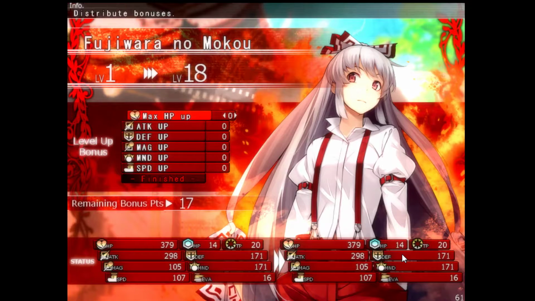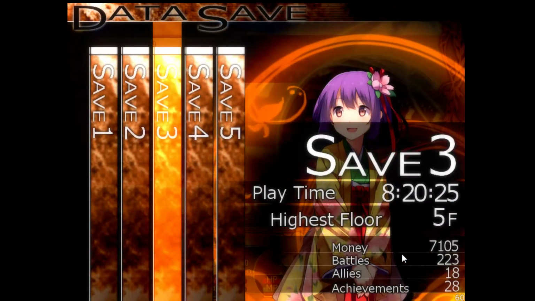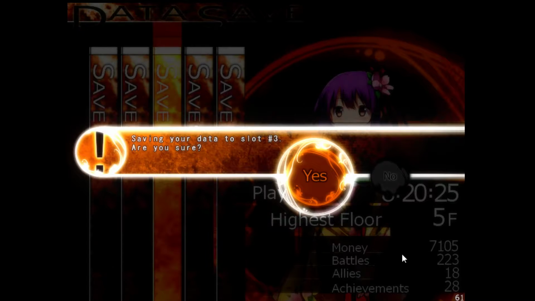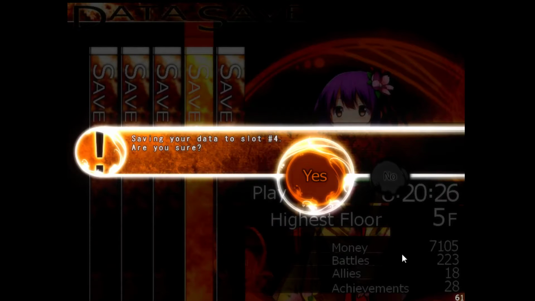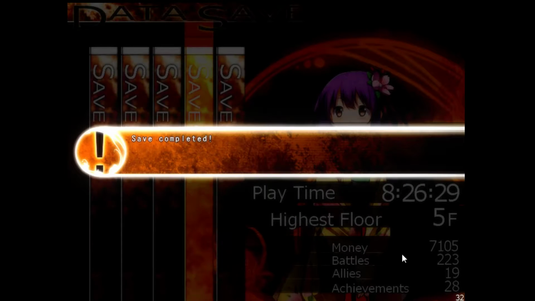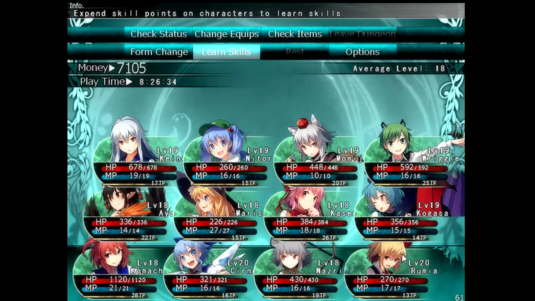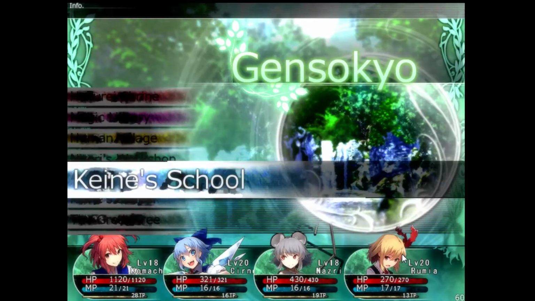So, Fujiwara no Moku. Let's just throw it into HP for now. We're only using her as Death Fodder, because that's what she's good for. So, Moku has one use and one use alone. You know the Guts ability? She has an upgraded version called Resurrection. That save screen always freaks me out. I said I don't go there.